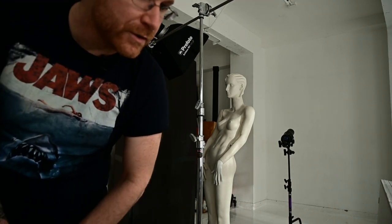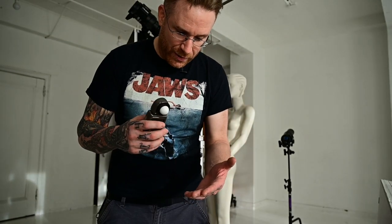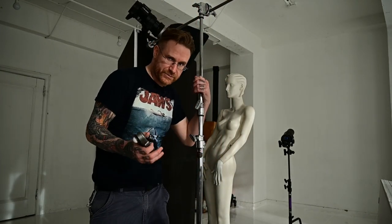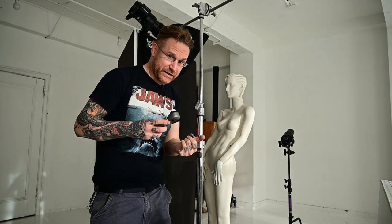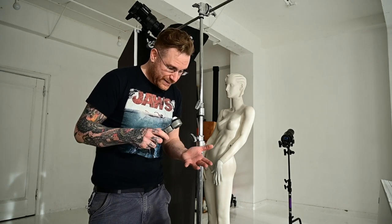No one uses Pocket Wizards, that's a lie. That's a 100% lie. Pocket Wizards are used all over commercial sets. Just because lights have integrated radios doesn't mean no one's using Pocket Wizards. Pocket Wizards have the ability to control cameras from a radio trigger. They have the ability to do hypersync, which is high speed sync without having to sacrifice the power of the light. They have the ability to use frequencies that are only found in aerospace, like miles above the earth, so that they're not interrupted. So a lot of people at busy places that have a lot of frequencies going on do use Pocket Wizards. They are absolutely 100% still being used. Do not ever say that.